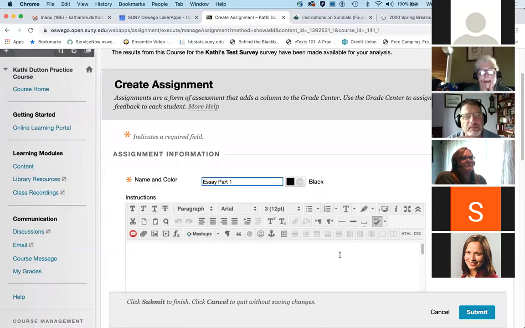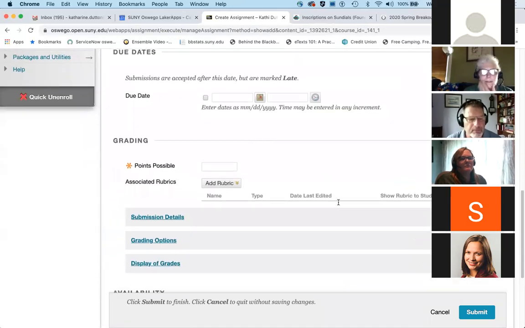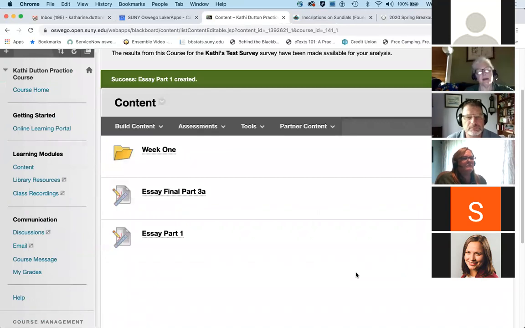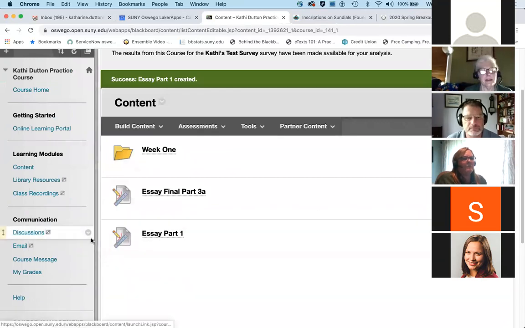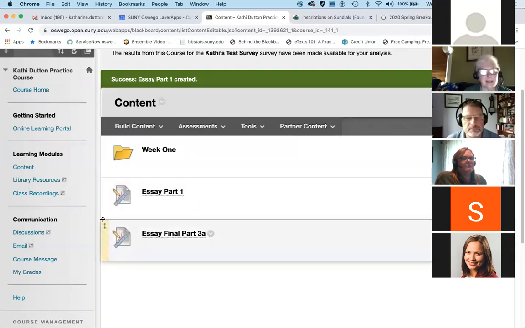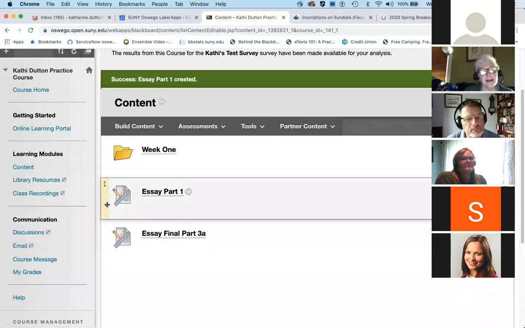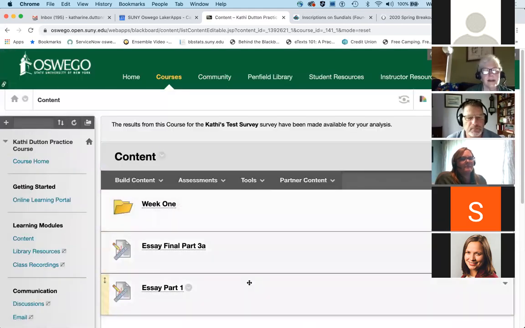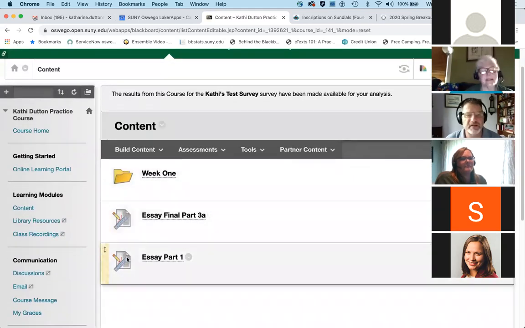So I'm just going to show you this. What Blackboard does is every time you create something new, it goes to the bottom. It always does that. And if I try to click and drag, oh, it just made a liar of me, didn't it? Because I moved it. Once you move it to a different folder, well, let's see. Let's go to week 1. Nah, it just went back. So it looks like it's there. That's the problem I had.